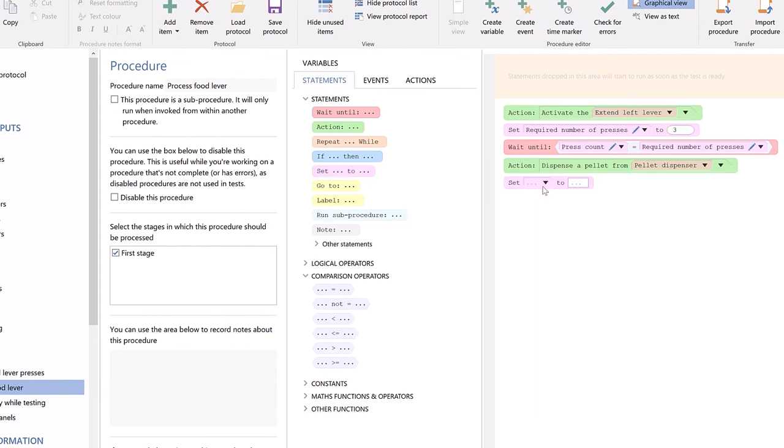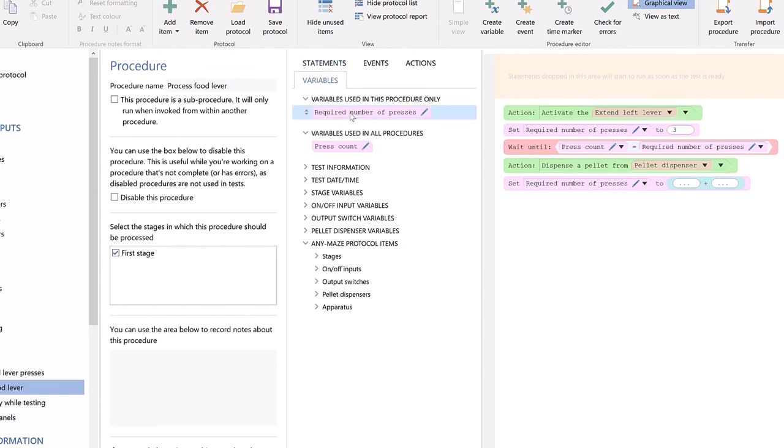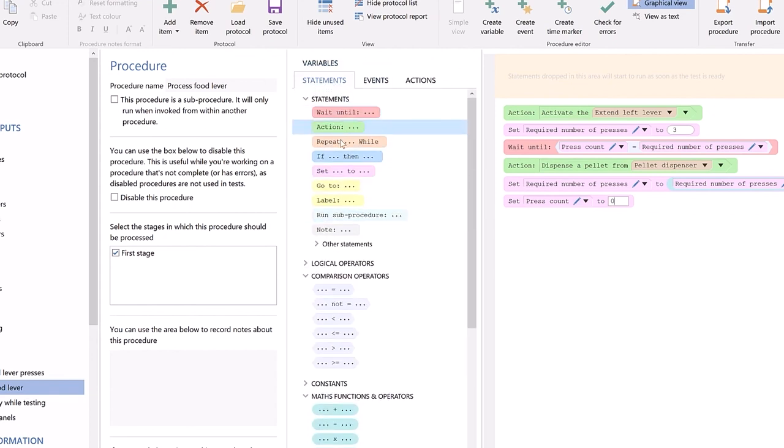And then we are going to increase the number of required presses by 3. Then we'll set the press count back to 0, so it starts counting to the required number of presses again. And then we'll keep repeating this sequence.